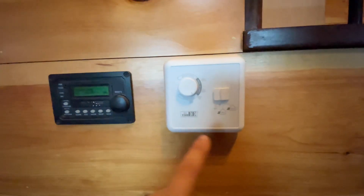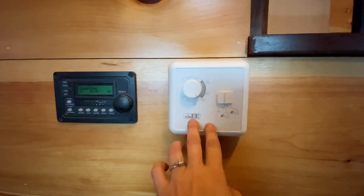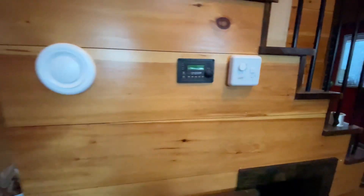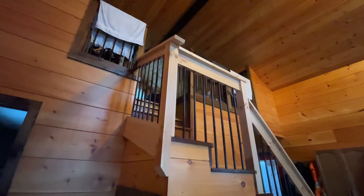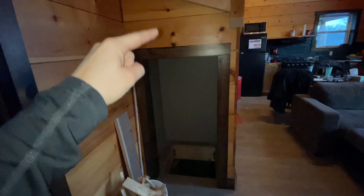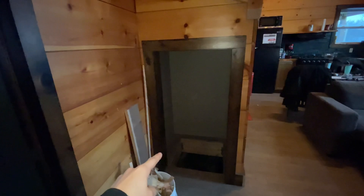Fingers crossed that we have all our T's crossed and I's dotted and that we'll have occupancy by the end of this week. One of the things that was holding us back was we had to get the control panel for our HRV system. That is finally installed and good to go. Another thing we were waiting on was to get the stair railing in, which is now in. Install our crawl space door — we're doing that tonight hopefully. Besides that, I think that's everything. We need to put on a bit of trim but you don't need that for occupancy. Hopefully we pass, so wish us luck.